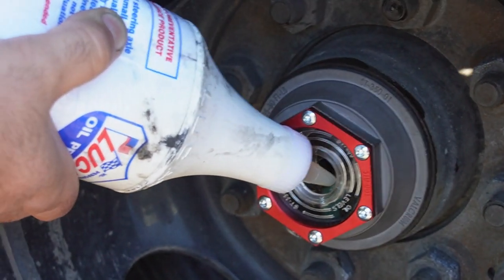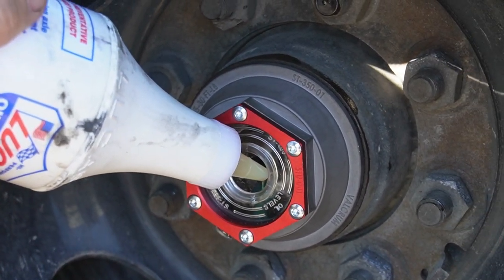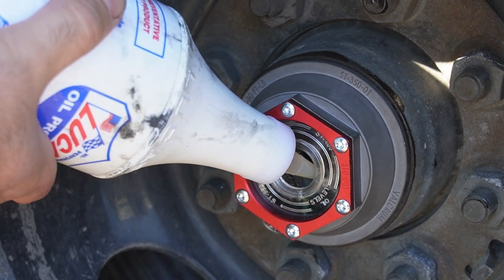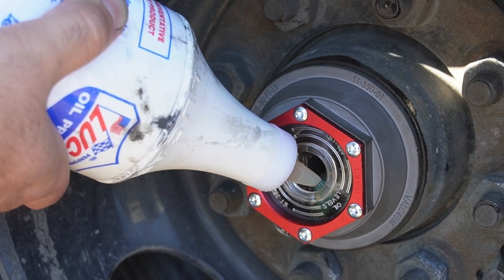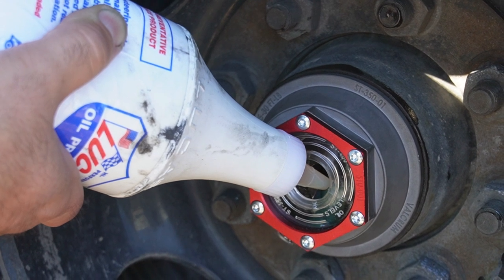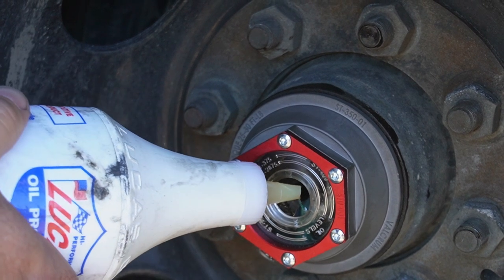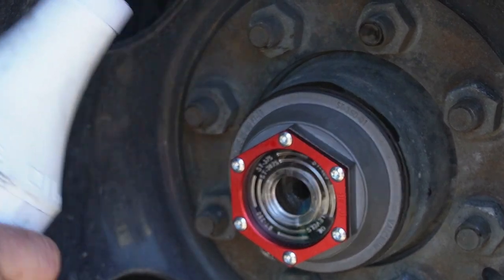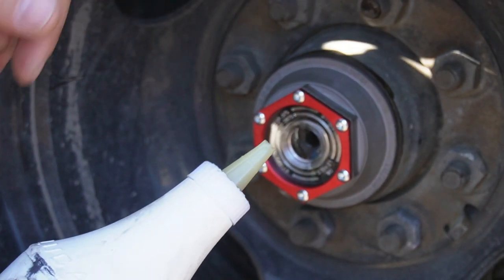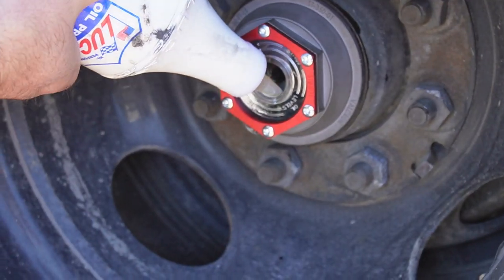So I will fill it to the min line, and then I'll wait about 15 minutes until the oil seeps into all the bearings, and then come back and add some more. And again, once you run your trailer, or go pick up your first load, or wherever you're going, it's always a good habit to check, because the oil will seep inside, and you don't even know where it went.